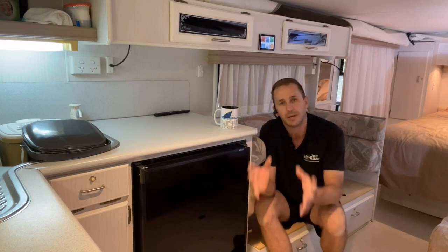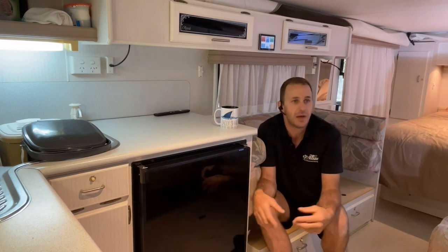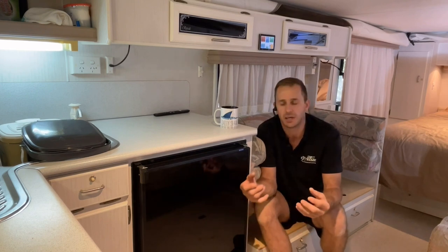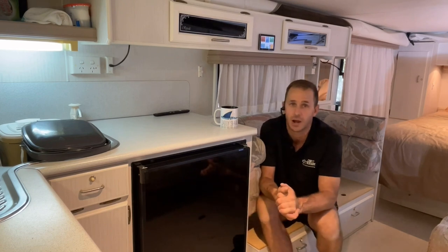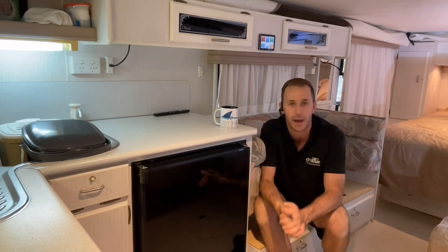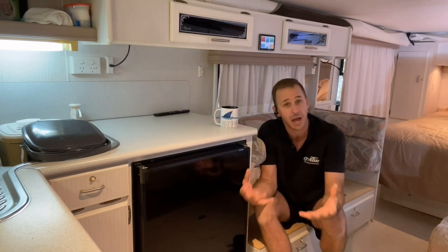Now, being a pop top, weight is in mind, all right? You don't want to put panels up there that don't have the gas struts to be able to lift it. Even if you upgrade the gas struts, it can still be quite heavy. So we've gone for the thin film panels from Solar for RVs. They've done a great job of supplying me with some really high quality 5-year warranty thin film panels that we mount on core flute, so we get an air gap under them. So the efficiency is there on the panels and they guarantee them.